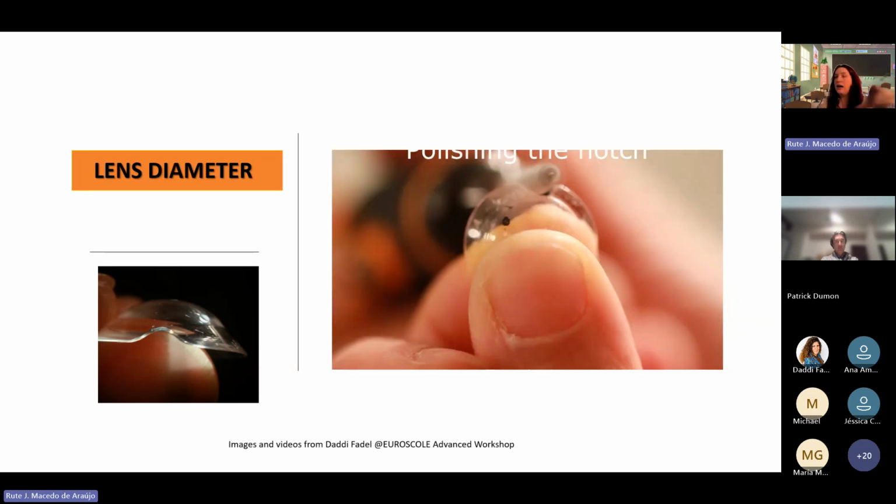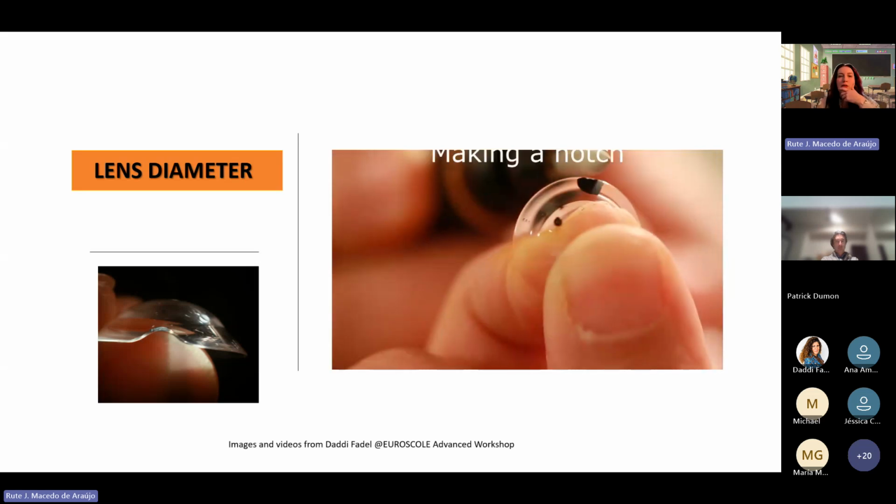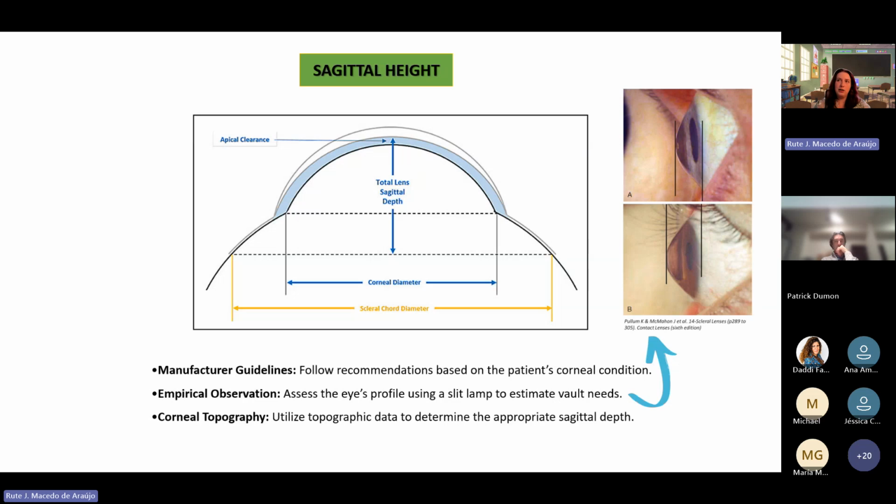And as you can see, there is no advanced equipment here to select the lens diameter. About the sagittal height, usually the manufacturers have some recommendations. If you have a normal cornea, use this as the first trial lens. If you have advanced keratoconus, use that one, and you can follow the manufacturer guidelines. Also, empirical observation, the things that I told you earlier. So yes, it requires experience, but if you start right now doing this in all your patients, you will be able to understand when you will need a higher sagittal height.